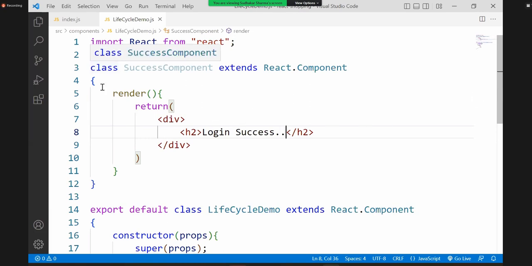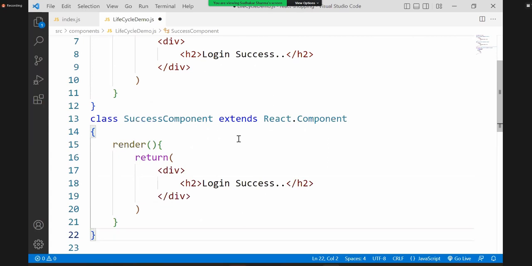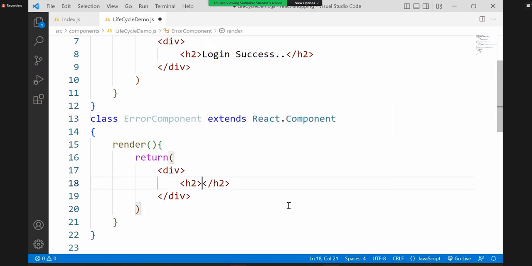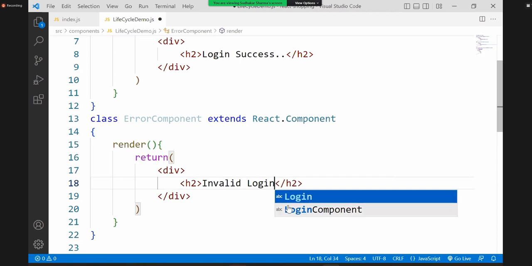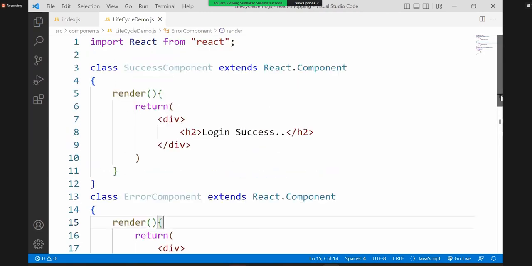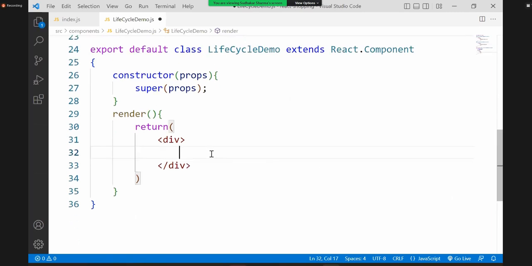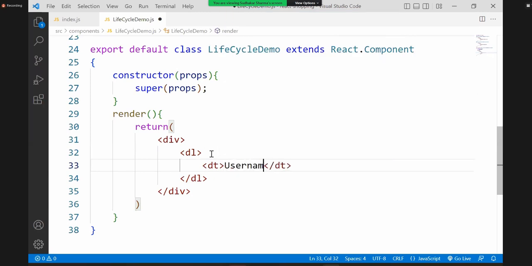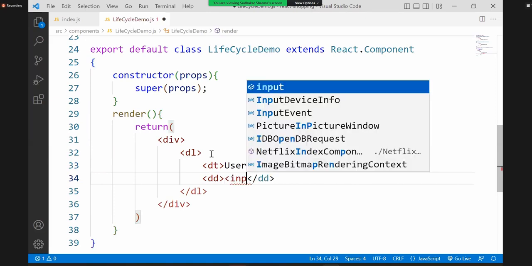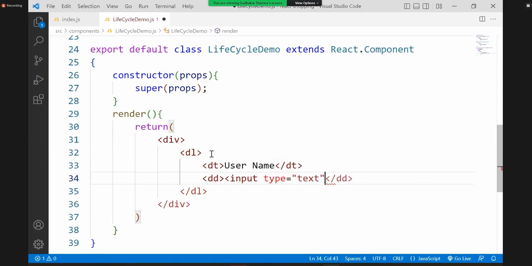Okay, similarly, one more class. You can create these in separate files also. Here I will put the error component, and I will say some invalid login. Okay, we have the success component, we have the error component. Now here I am defining some data list, data term, username, and data definition input type equal to text.